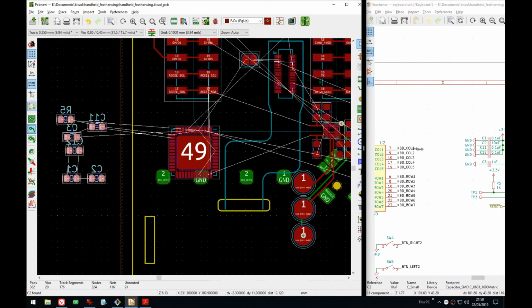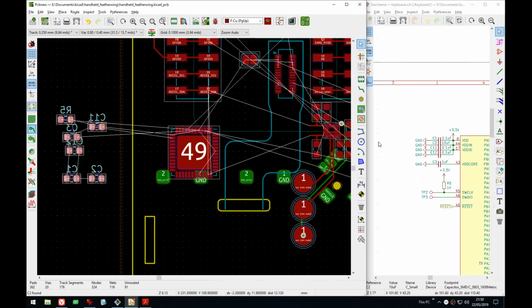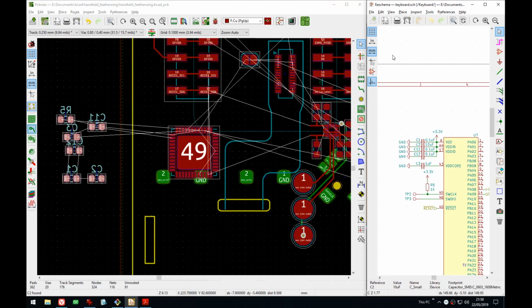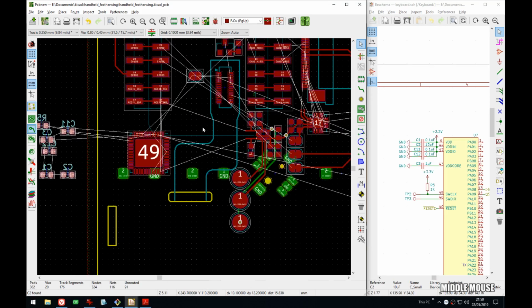I still want the schematic because I want to see where things go, but I don't want it to take too much of the screen. Yeah, that's how far Windows allows me to do this. I guess that's correct.